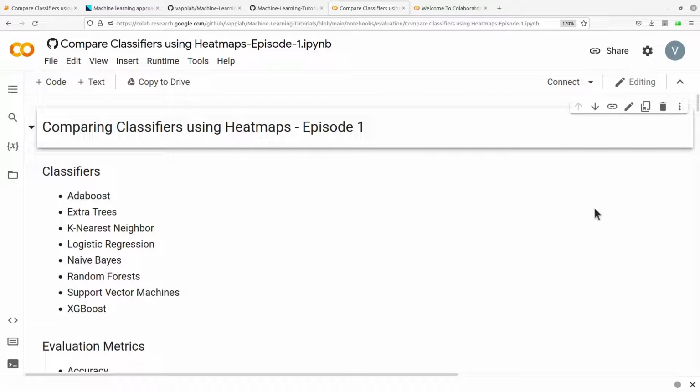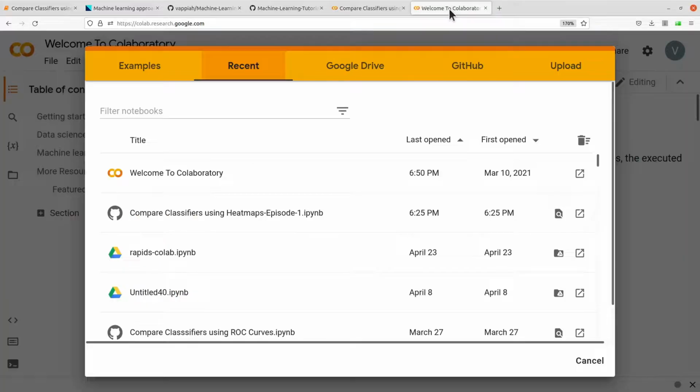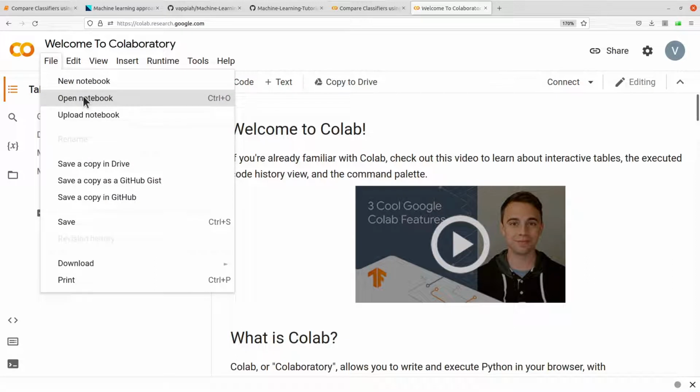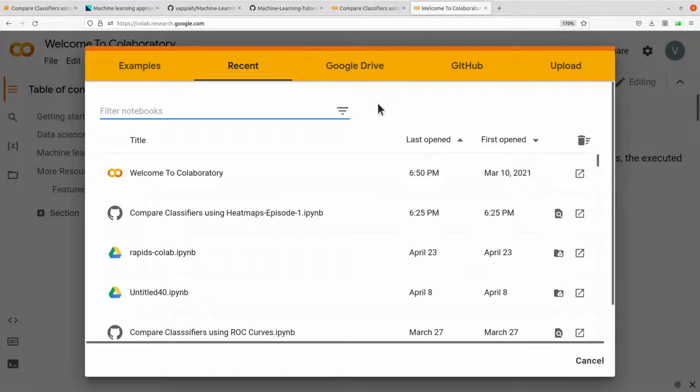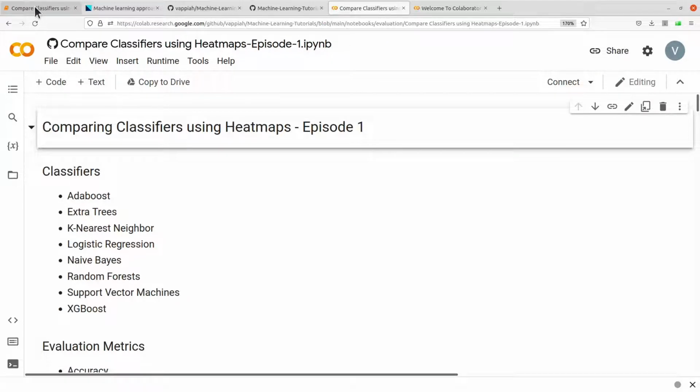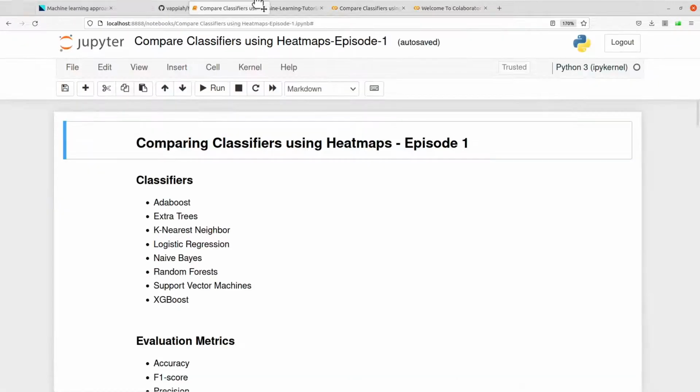Sometimes when you visit the Google Colab platform, you may click outside this window, and if you do, you will have this appearing. You can bring that window back by going to File and then clicking on Open Notebook. And then you can go to GitHub, paste your link, and then search for the notebook that you want. So this is how we open Python notebooks directly from GitHub using Google Colab. Now let's get back to our notebook. I'll switch to this particular one here.